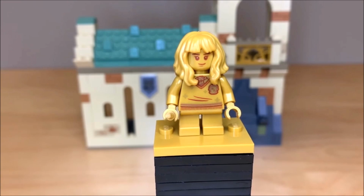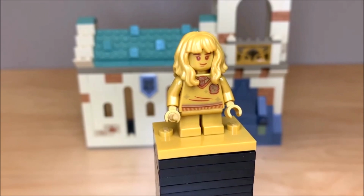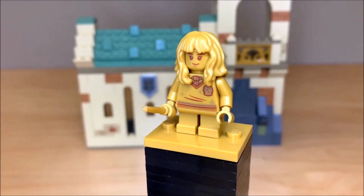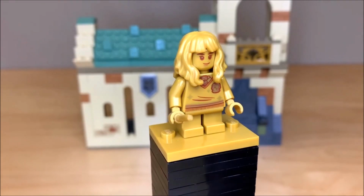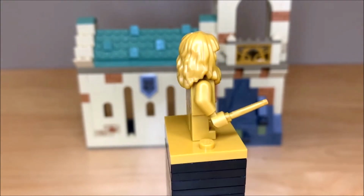Now, the golden Hermione is wearing a Gryffindor jumper in the set, and of course she's all gold. I really do love this figure, and I'm sure this will be an appeal for people to get this set, as the build itself isn't so great. But speaking of the build, let's go check it out.